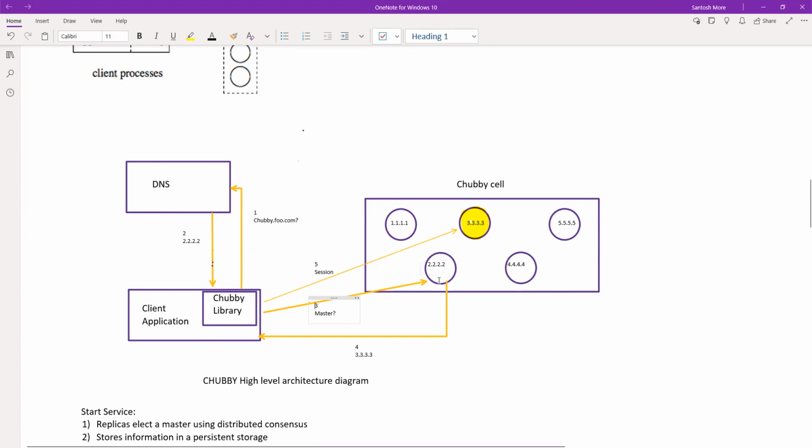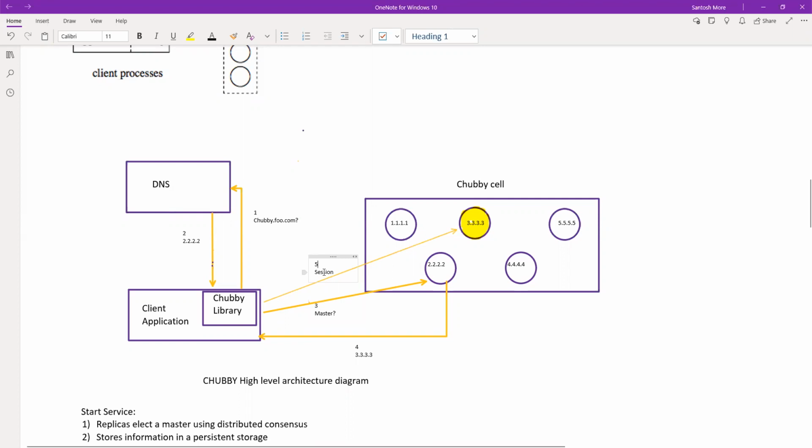It may talk to a replica which is not the master, or it can talk directly to the master. If it happens to talk to a non-master replica, that replica will return the address of the master, and that is the fourth step. When it returns the address of the master, then at the fifth step the Chubby library will directly talk to the master and establish a session.